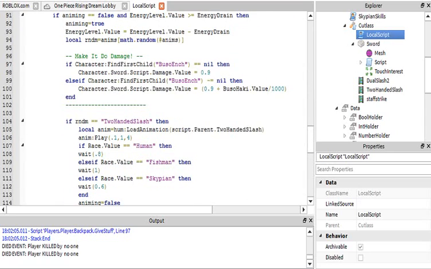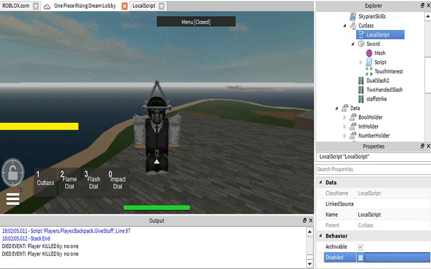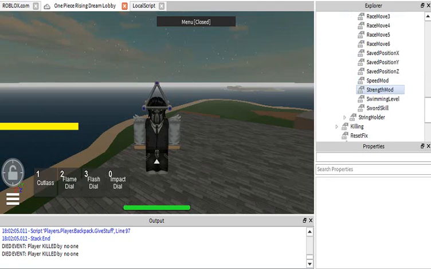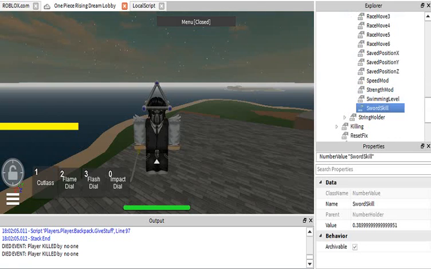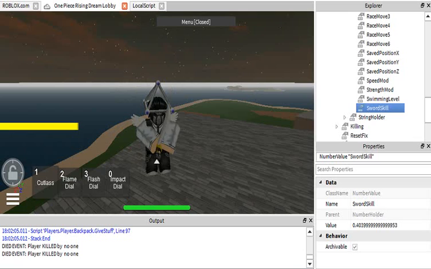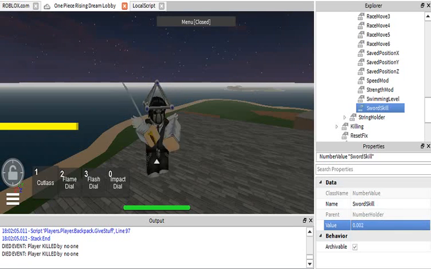So what we're gonna want to do is make it so that we have the animations here. So we have it calling level up. Then we're going to check our values, see that it's going up every time we use it. Sword skill. Alright, now every time we use our sword, the value goes up, and the amount of energy it drains goes down. Of course, obviously, it's going to be really slow, considering the higher you level it, the more damage you do and the less stamina you drain. But it is in-game, and anyone can get to it and use it.